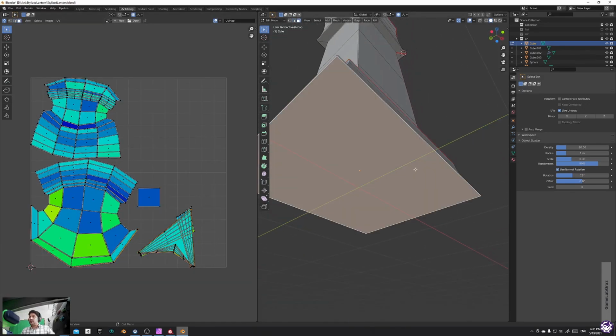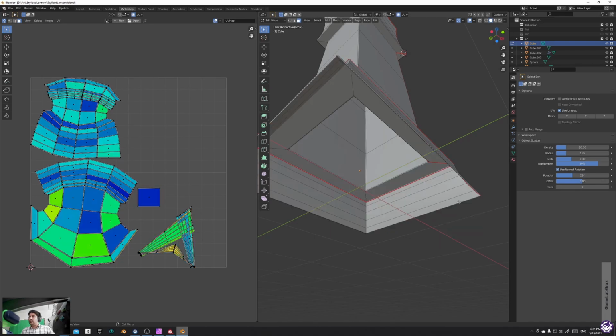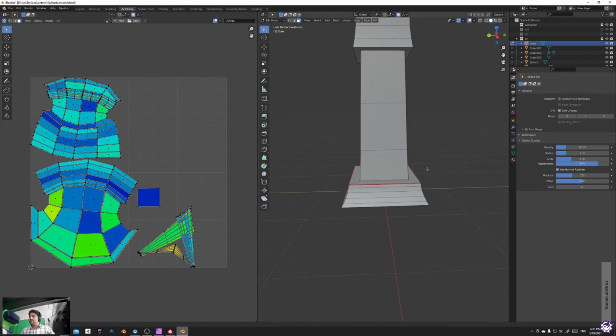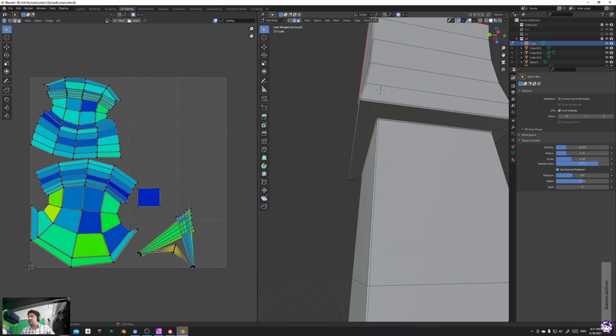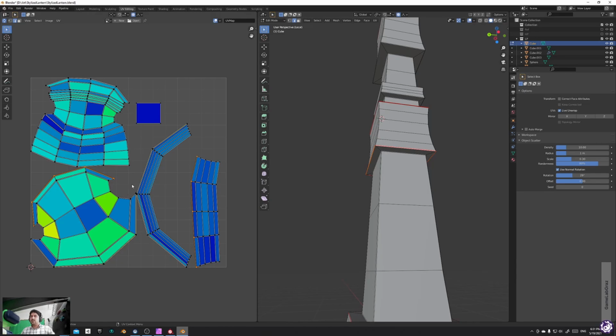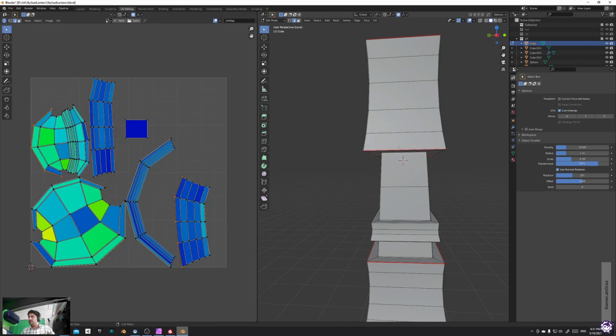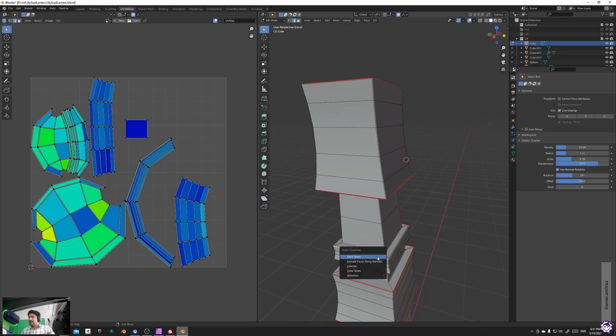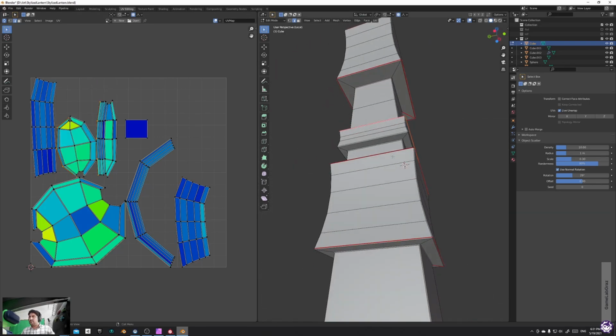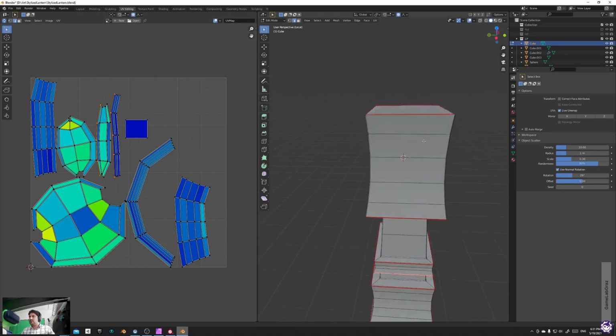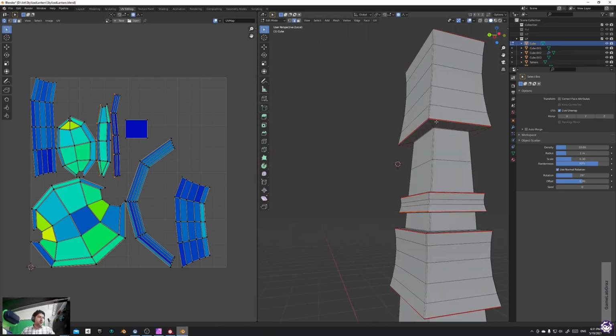For example, we do not need this face because usually we put this object on the ground. We remove any face that we do not need. And first, I will try to. And you see we only have some small problems here that I hope to be able to fix quickly. Yeah. Usually try to put the seams in a place that is not very visible or does not make any problem if you see them.